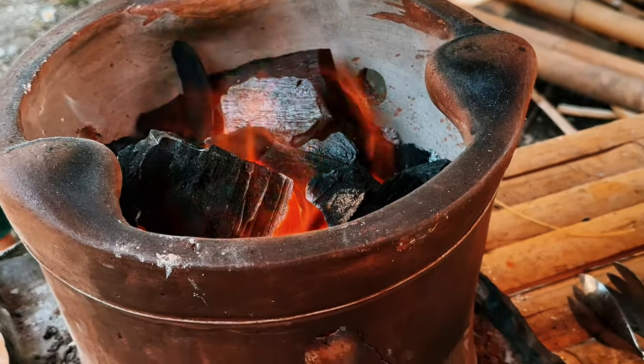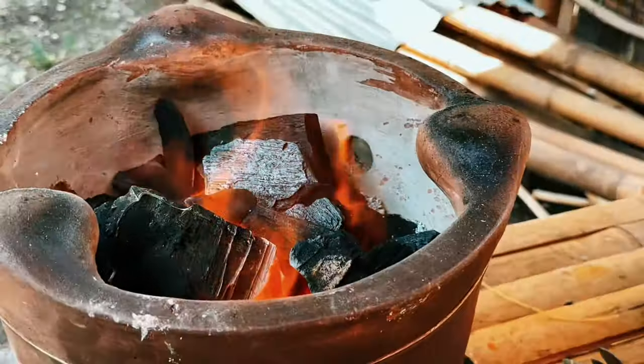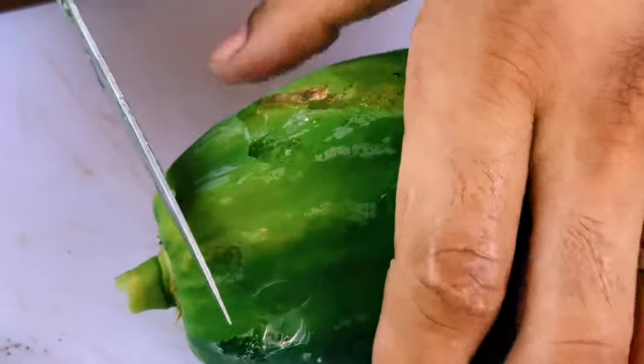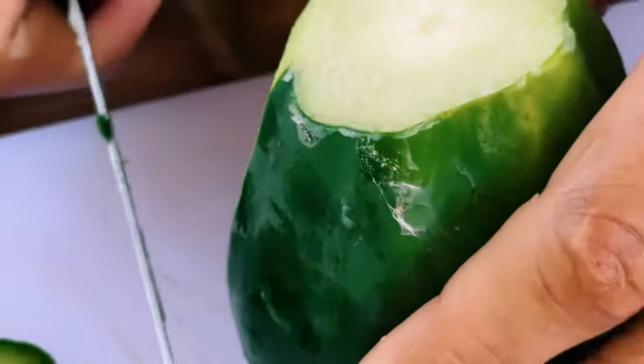Alright people, so the first thing you have to do is light up the fire like this. And once you light up the fire, you get it just like this. Alright, as you guys can see, we got papa. That's the papa. We're gonna make papa and chicken.